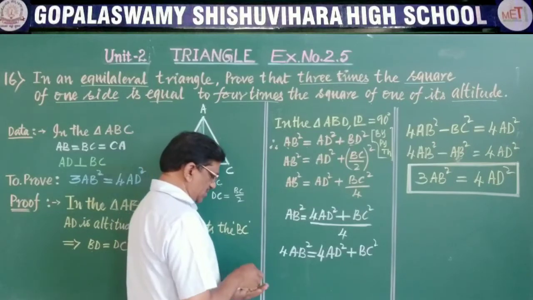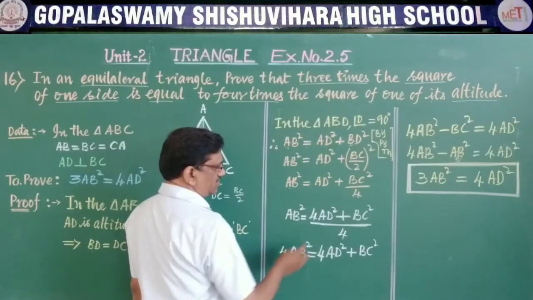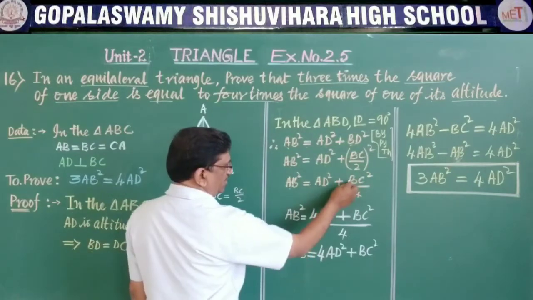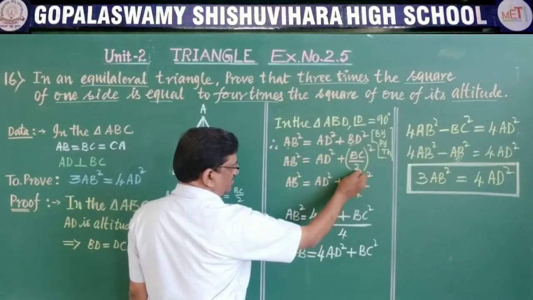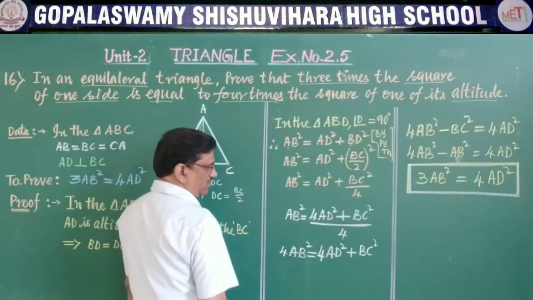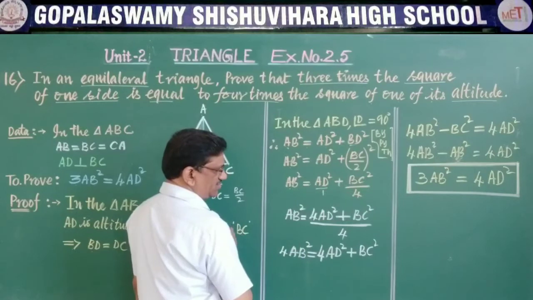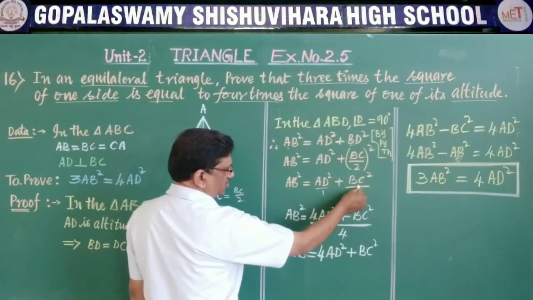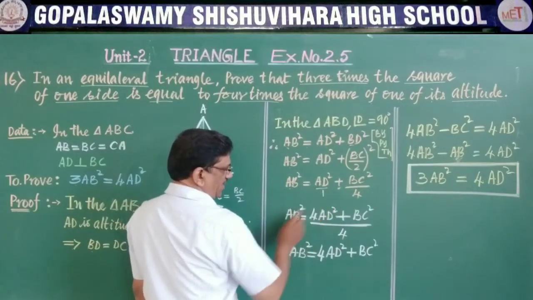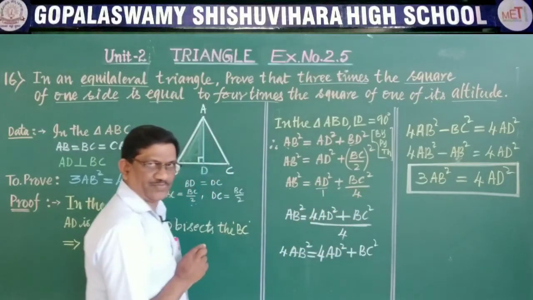Then what happens, you see, children, here? AB square as such you keep, is equal to AD square plus. If you apply square to both numerator and denominator, the numerator becomes BC square, the denominator becomes 2 square, that is 2 2s are 4. Now we have to take the LCM. If there is nothing in the denominator, we can write 1 in the denominator. So this is also a fraction, this is also a fraction. It is nothing but addition of fractions. While adding the fractions, we have to take the LCM. The LCM of 1 and 4 is 4 only.